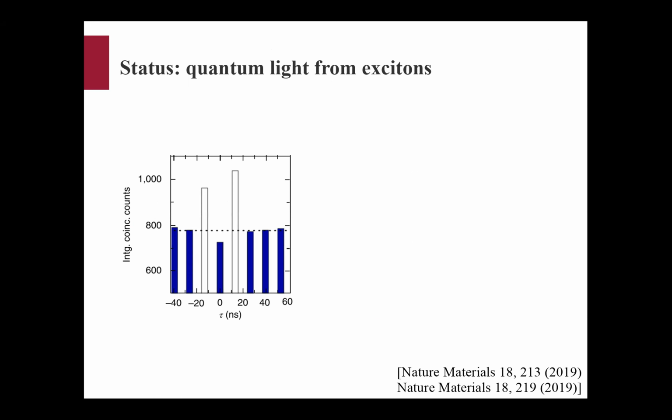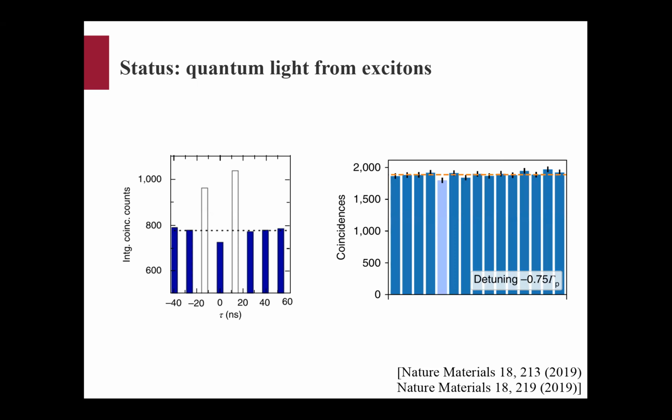Okay, so, as Matt was already saying, the quantum statistics of light are very well evidenced by second order correlation functions. And this is one of the experiments that goes back to 2019 that shows the status of how well we can produce quantum light using excitons. Here we see that there's just this tiny deviation in this plot we've already seen. There's really not that much. There's a slight deviation from the classical limit at zero. And this is the state of the art with excitons, while in atomic physics, we already see complex states of light being produced in Munich, for example.